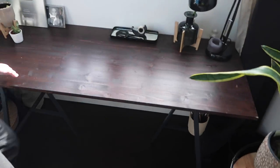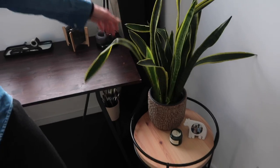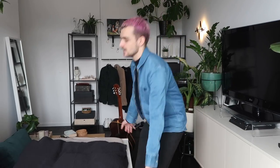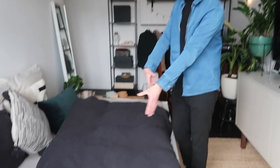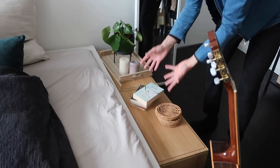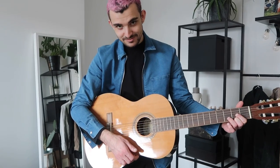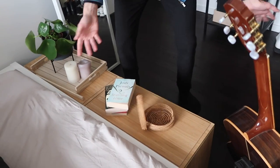My desk. I especially love the chair that I'm using. Here I've got my nightstand. My last area, the bed, which is a day bed during the day, and I'm gonna turn this for when I sleep. I added this shelf, actually just to put more plants on there because I didn't know where to put plants. Motivation, start reading again. Start playing the guitar again. Plenty candles. Condom holder.